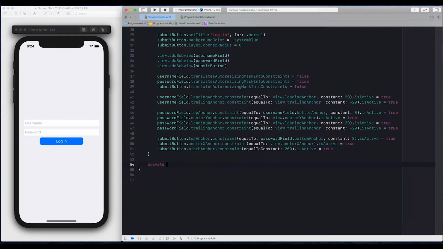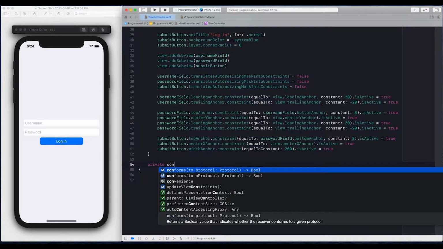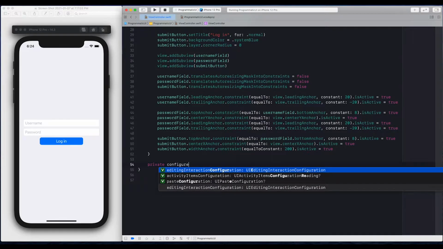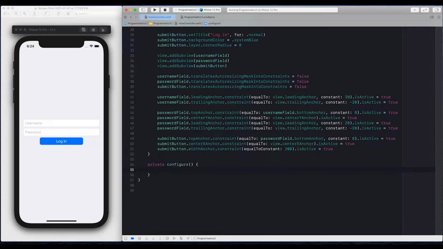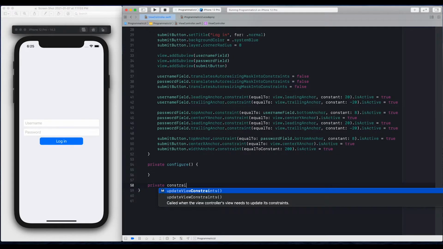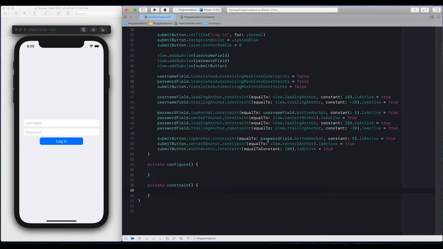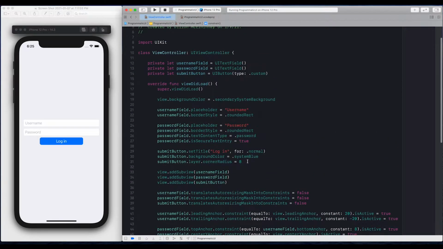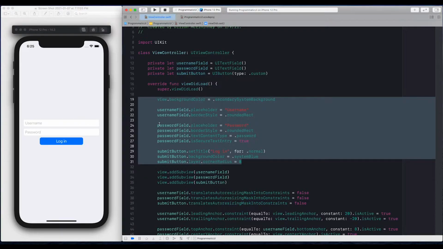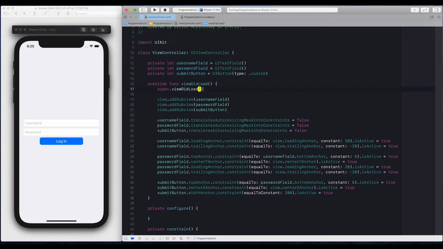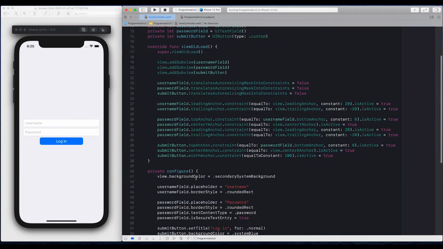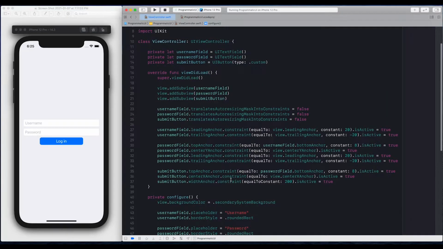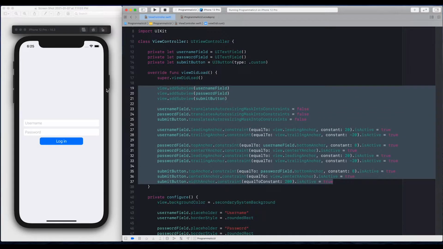So first, I'm going to add a private configure method and a private constrain method. These are the signatures that I've come up with that I use as my standard go-tos.